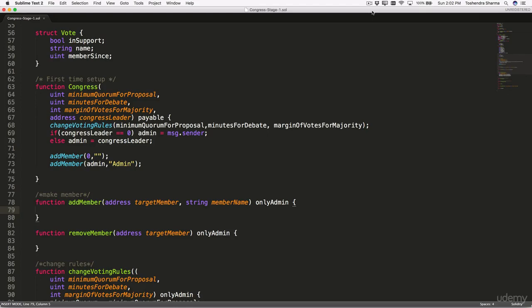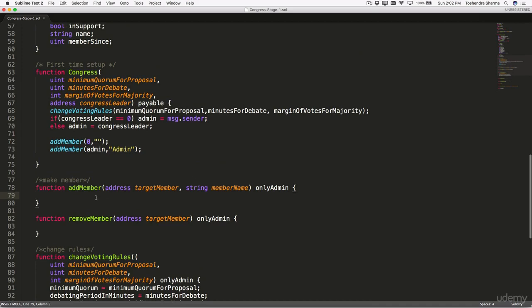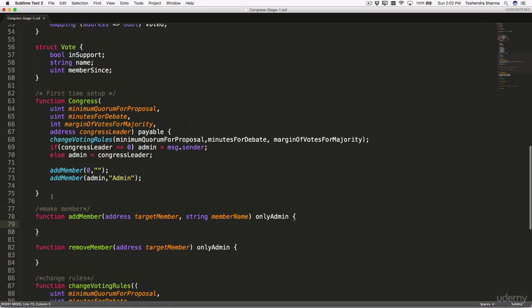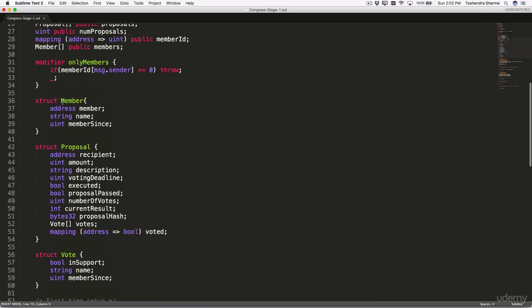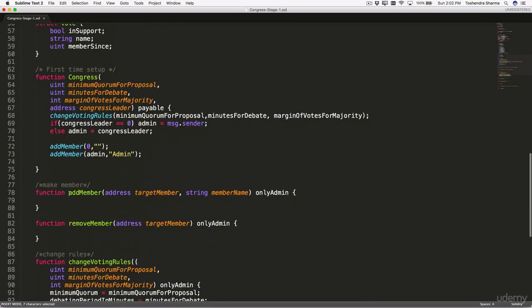Hello guys. So in our previous lecture we have added three methods over here in our blockchain congress. So we have actually called a method called addMember, which has been defined in this congress for adding a member into the membership, or whatever the data structure where we are keeping track of the members. So we already have the member structure over here whose array has been defined with the name members. So we need to make sure when the member has been added, it has been added in the members array which is defined inside the contract.